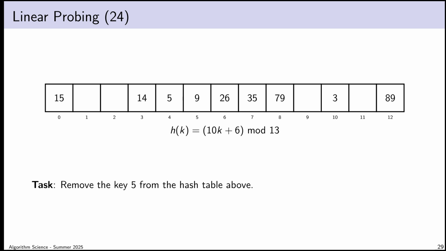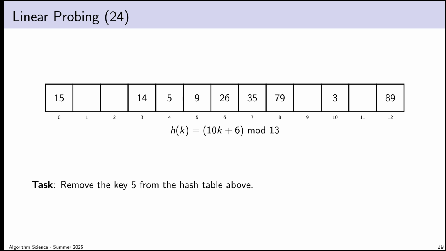Let's try deleting something. I want to come back to the topic of clustering, but first I want to talk about deletion. We didn't spend any time at all talking about deletion last time because it's sort of obvious. In chaining, it's pretty clear how you delete something. You go find it and then you remove the node from the corresponding linked list. Here, though, deletion can be a bit tough.